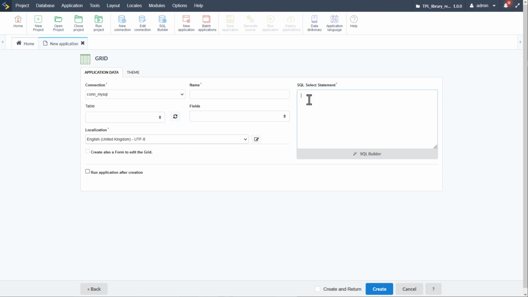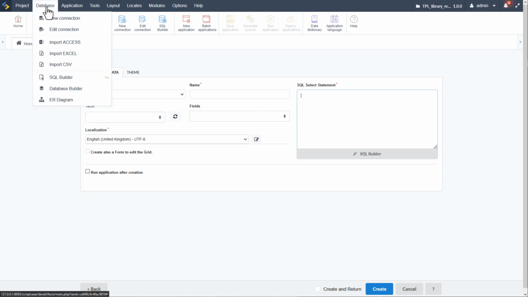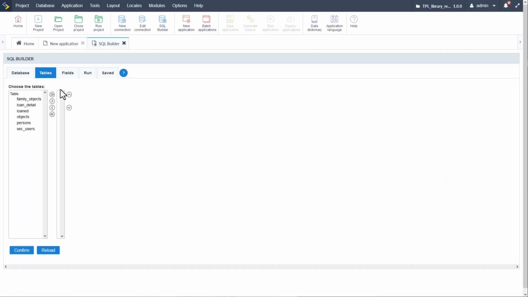And of course I could copy and paste an option in here for the select statement, but instead what I'm going to do is use here the database and then also the SQL builder. And Scriptcase has an SQL builder included where we can very quickly and easily select all of the tables that we want to have, perform the joins that we need with ease, and then of course output that data within our grid application.